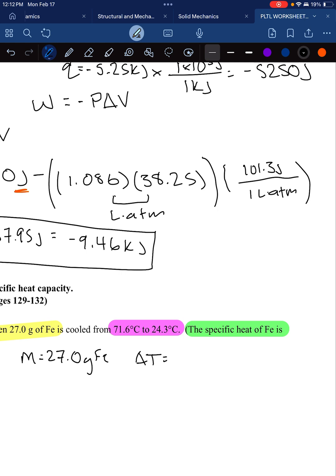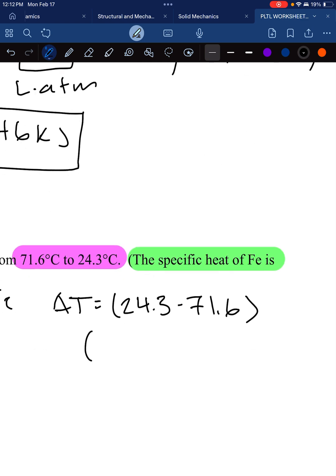Oh, by the way, I should mention this. When finding delta T, I'm going to prove to you that it doesn't matter whether it's in Kelvin or Celsius. Yeah, I'll do it down there. Okay, so delta T is final minus initial. And I'm going to actually change those values to Kelvin because we've done Kelvin for everything this entire year. We've never actually used Celsius. And so it feels very weird for someone to tell you that you can just go ahead and use Celsius now. But I will prove to you why.